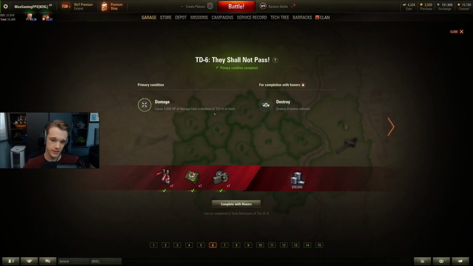Bearing in mind, you're going to be at whatever your dispersion is at 100 meters, so it's going to be basically double, and then a little bit more, 1.5 times your dispersion. So keep that in mind. But it's not going to be too hard to do this. It will take a few games, but just like the other mission, make sure your team's in front of you and make sure that you are not getting spotted, because that way it is a hell of a lot easier to do this mission.